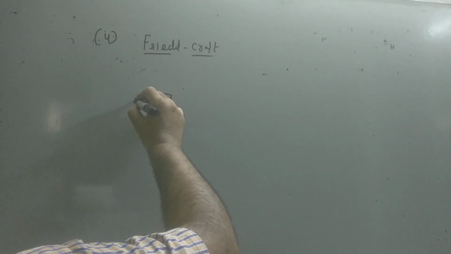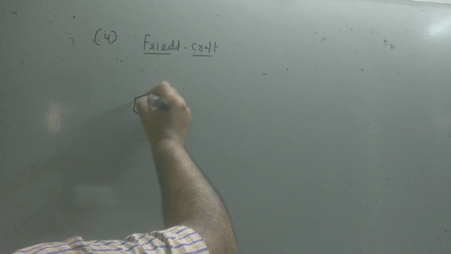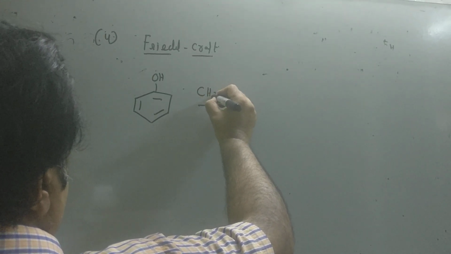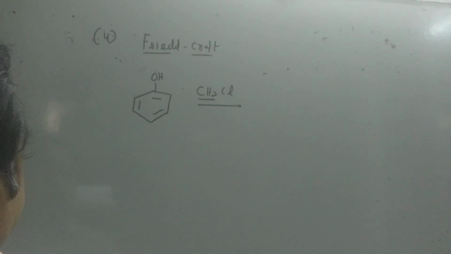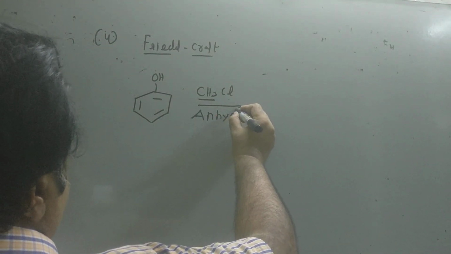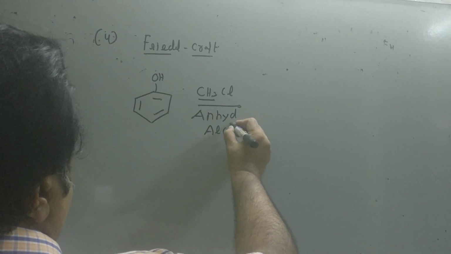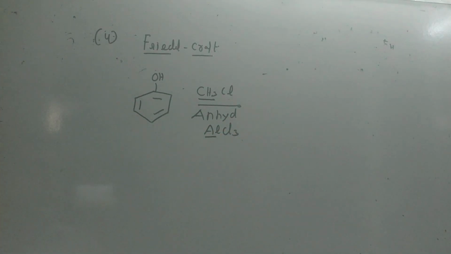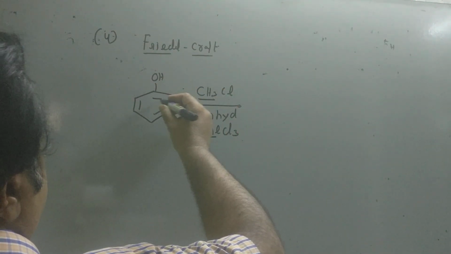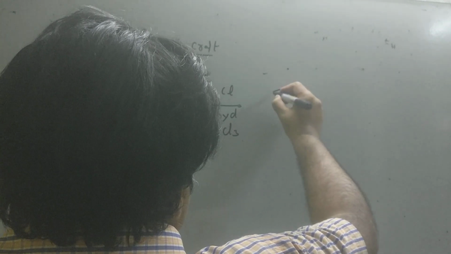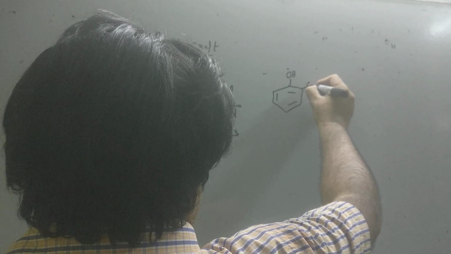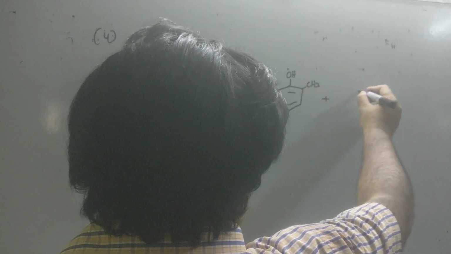So if you take phenol, let's say we are doing alkylation. Let's say we use an alkyl halide, chloromethane, CH3Cl. This is the alkyl group which is going to attach on the ring. You know what is the special catalyst we use? We use a Lewis acid, anhydrous AlCl3. You know what is Lewis acid? In which central atom doesn't have an octet complete. It has got electrons less than 8. So this is a catalyst. This is supposed to react, and they do react. And we get a mixture of, again, ortho product, 2-methylphenol and 4-methylphenol.